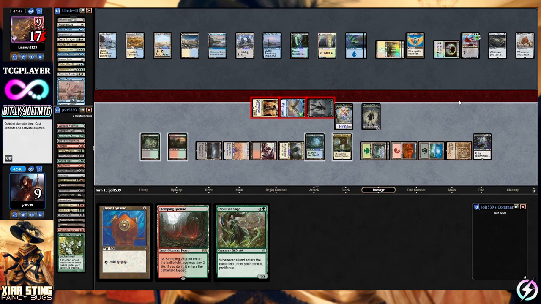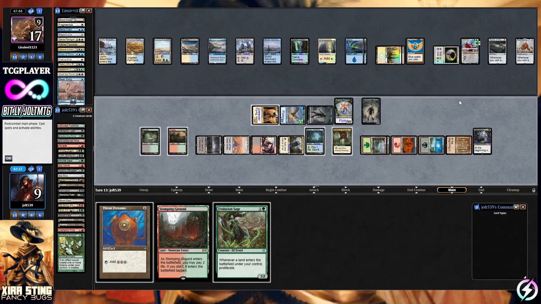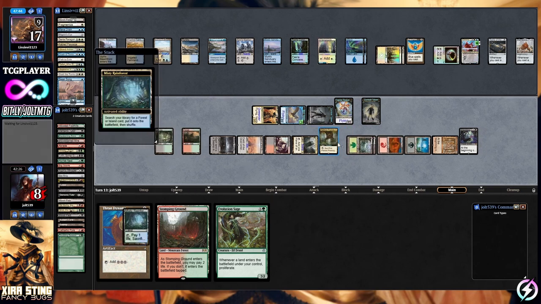That's going to be 5. That's going to be 7. That's going to drop them down to 17. And then anything else, I guess what we'll do is we can get down Evolution Sage. Yeah, let's do that. That'll get us down. And either way, we'll still survive for next turn.